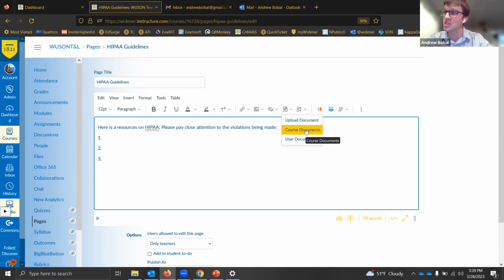That's going to be your documents inside of the files inside of this course. Your user documents are going to be the things that are particular to your profile inside of Canvas. So you have a whole other layer there. And then, of course, if it's not there already, you can just upload right inside of the screen. I love the way Canvas does that for you, because otherwise it's like, oh man, now I got to go back out and upload and now come back in and relink. It's a one-stop shop inside of the rich content editor.